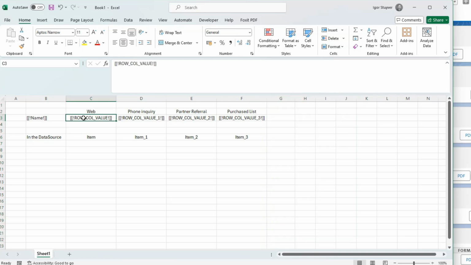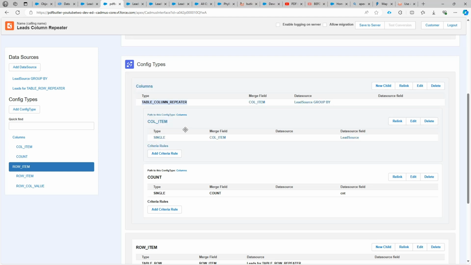Obviously, if you have more fields, it will add _4, _5, _6 and so on. I need to mention that the first column does not have _0 added to it, so it's just the original merge field. Now, what is special here is that in the data source, the first column will look for the column called item, as you can see in the configuration.